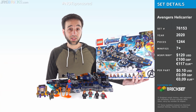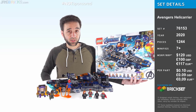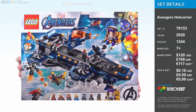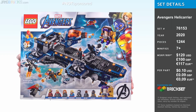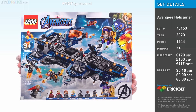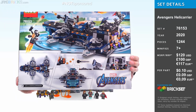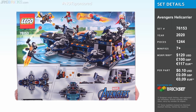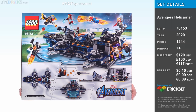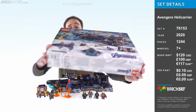And now we get to have the talk. The talk about price and value and such. You ready for this? There we go. $120 US for this, for over 1,200 pieces, putting the price to part ratio in the great zone. Because honestly, for that many figures, for 2020, for some large pieces in there, you would not expect a 10-cent price to part ratio. Honestly.